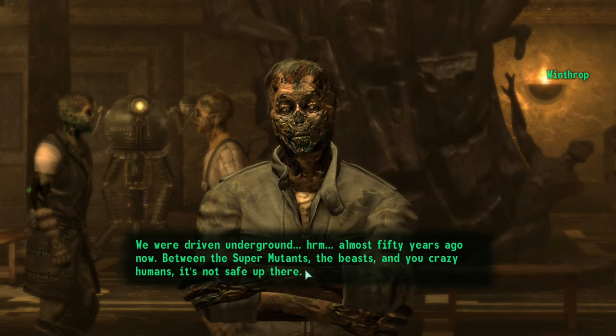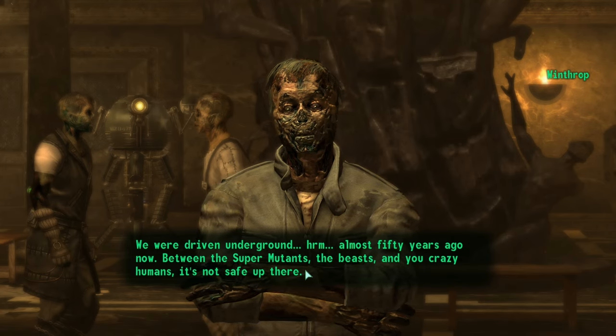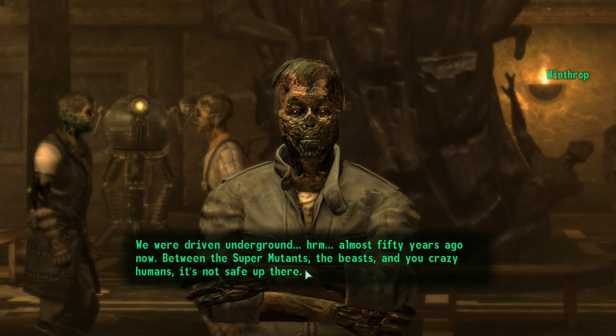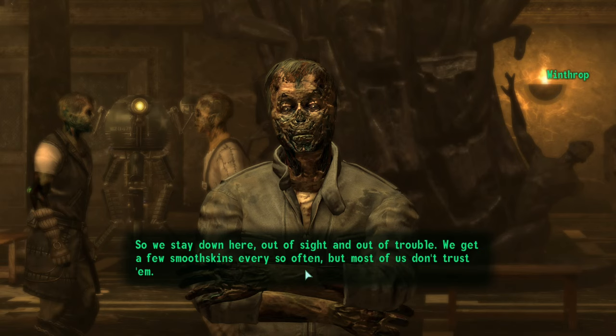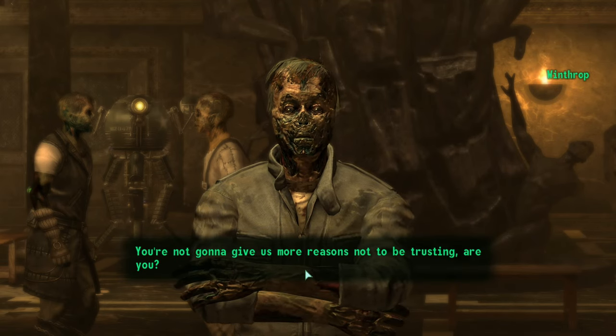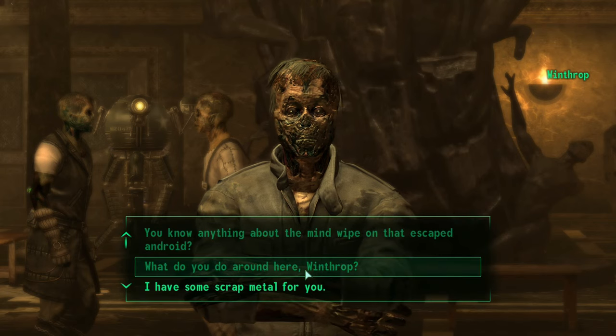We were driven underground almost 50 years ago. Between the super mutants, the beasts, and you crazy humans, it's not safe up there. So we stay down here, out of sight and out of trouble. We get a few smooth skins every so often, but most of us don't trust them. You're not going to give us more reasons not to be trusting, are you? Nah, of course not. Of course not.